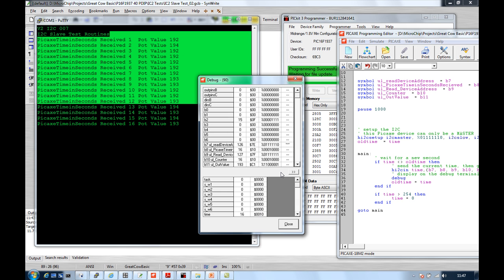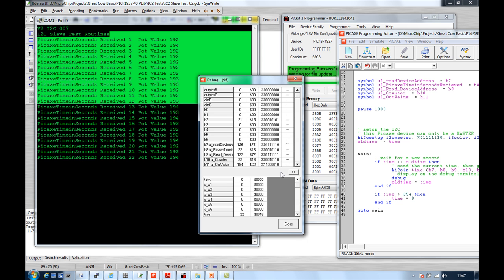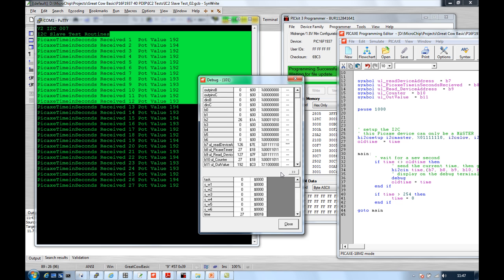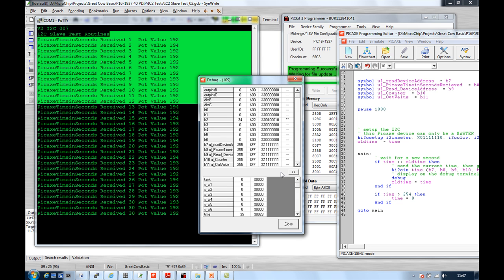If I turned off, how can I do this? If I turn the clock off of the I2C program chip, I get FFs back, do I? Yep, I get FFs back because it's getting no response. So I get no values back. There's nothing coming out on the terminal, on the green terminal.